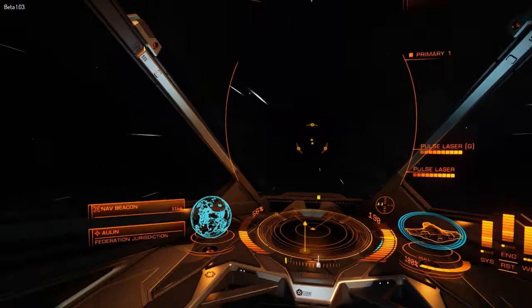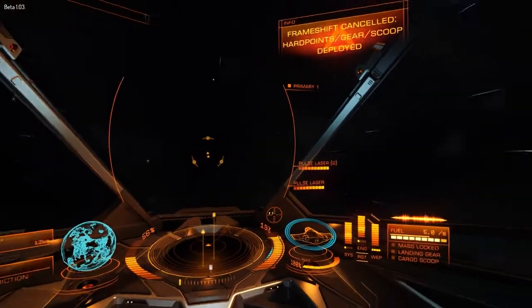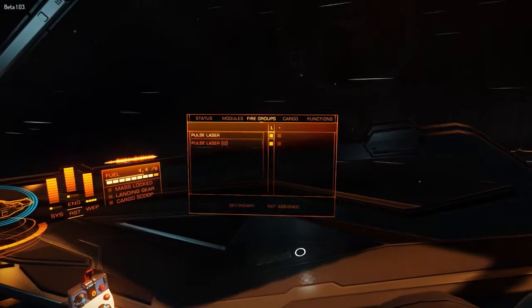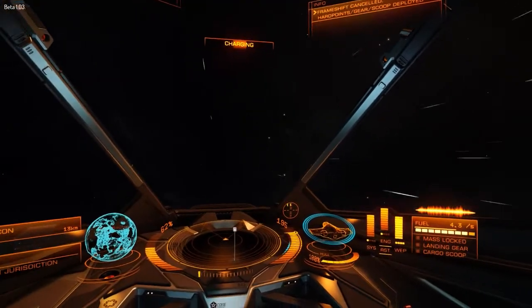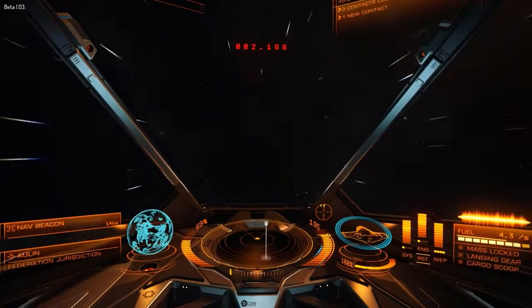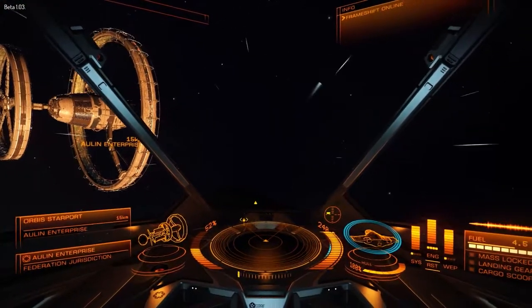I have to find a station to go to. Hopefully I don't get shot down at all for having stolen cargo. I'm assuming this counts as being stolen. Yep. Drive charging. Alright, so I'll find a station to go to, and I guess I'll see you when I'm parked up there. Alright, so I'm approaching All-In Station.